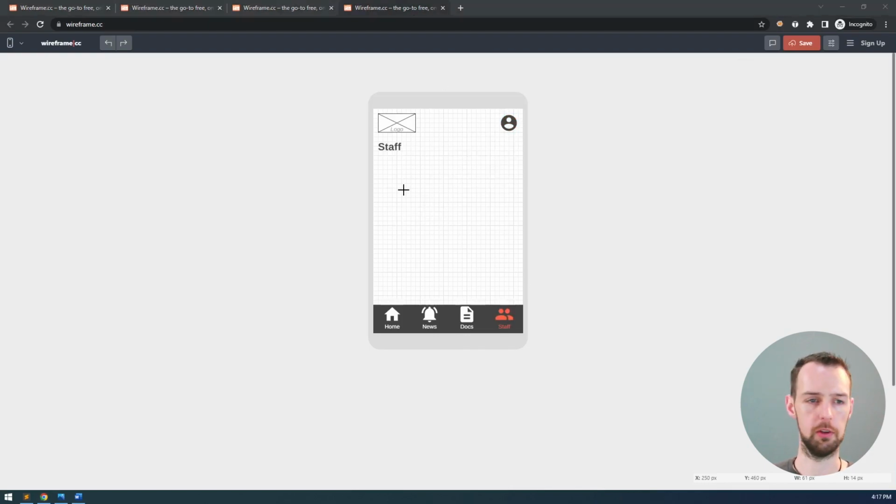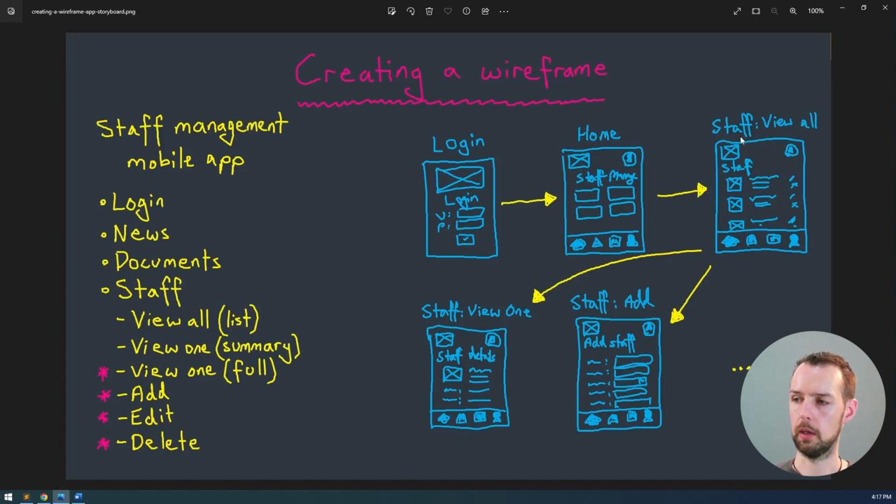So what do we want for this staff listing? On my storyboard here, it was basically just have a title of staff, and you can say like, all staff or something if you want to. We'll put in a little image placeholder for a staff profile photo, and then a few details about the staff member. So it might just be the name, someone's title, and their department, or their name, an email address, and a phone number, whatever is useful to find a staff member. And then some edit and delete icons in there as well.